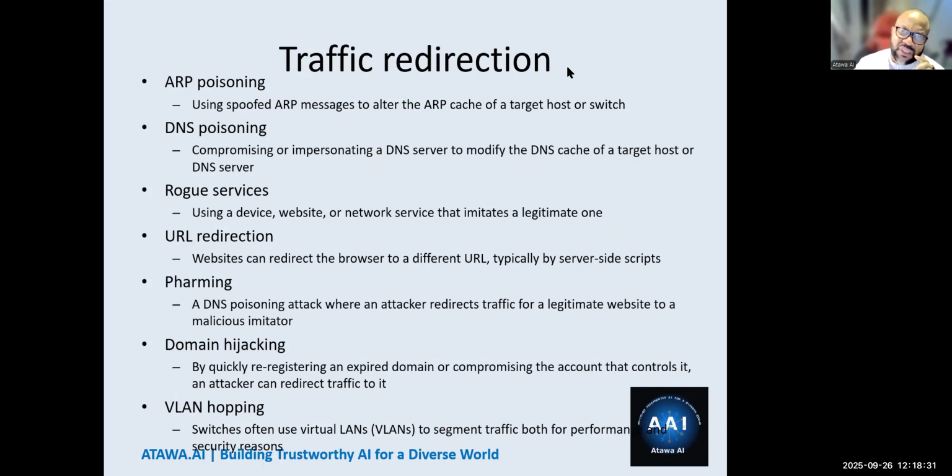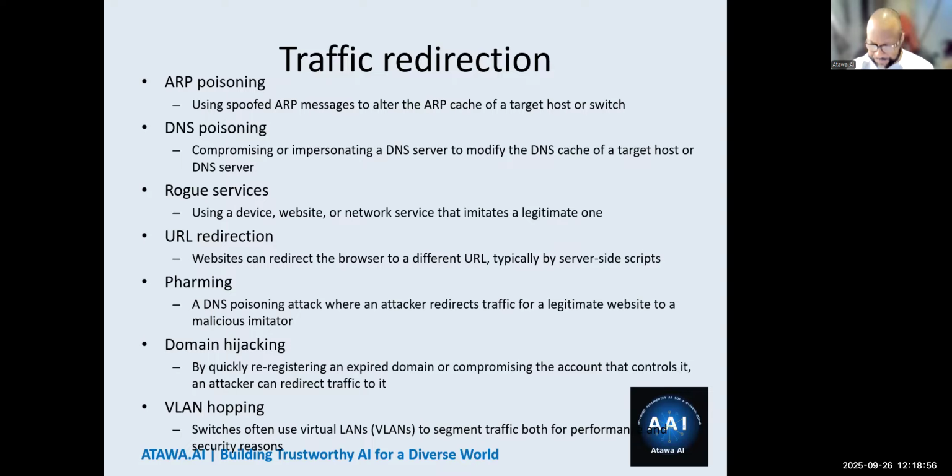So these are the next category. This is about traffic on your network. So the ARP poisoning, which is Address Resolution Protocol, usually your system maps MAC address and IP address, it has a table. So when I poison it, it just means I'm trying to put something that is not there, like saying you think my MAC address is your MAC address, so you send information. And of course, DNS poisoning.